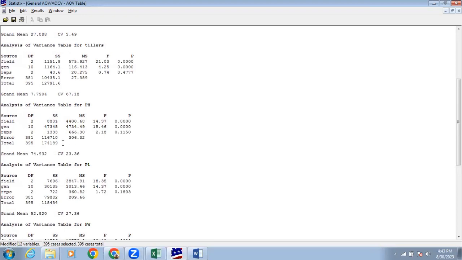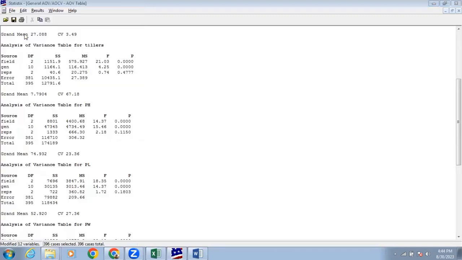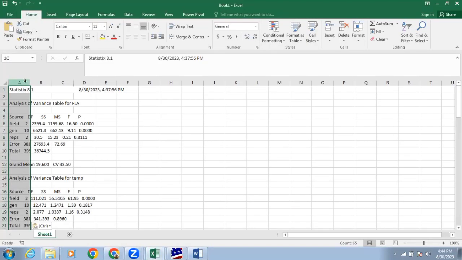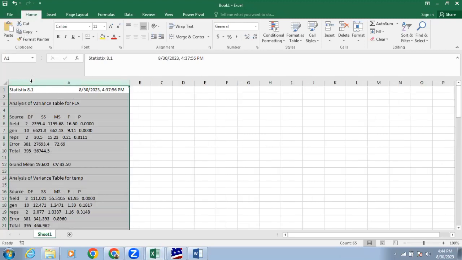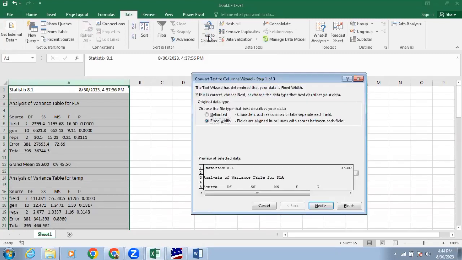Now you will copy them all, for example, like this, and paste them in your Excel file like this. Now, see very carefully. You will go to the Data tab, Text to Columns.